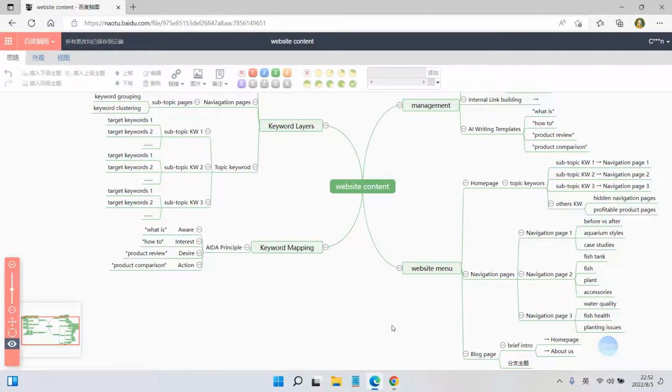So you can see that these are the pages, and these are the blogs. They are quite different.